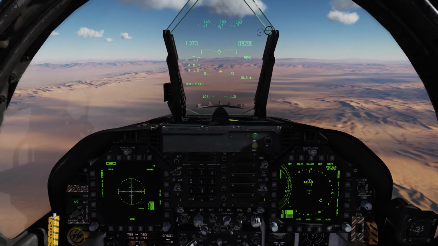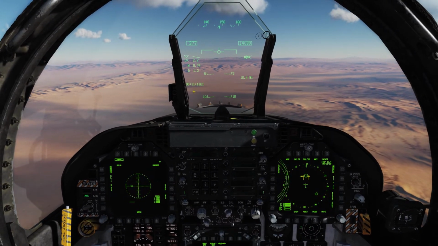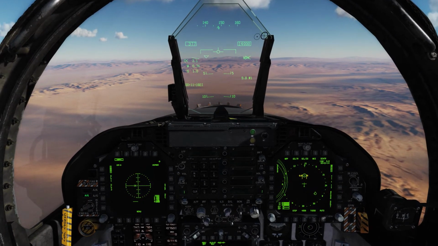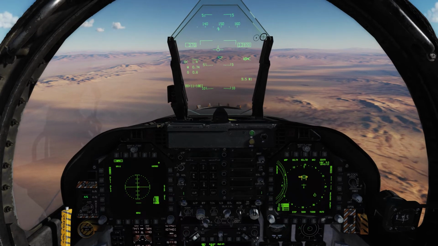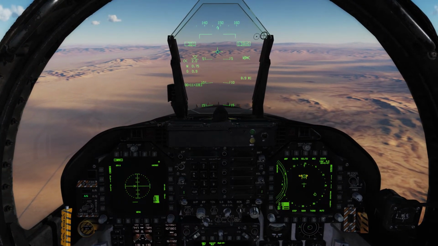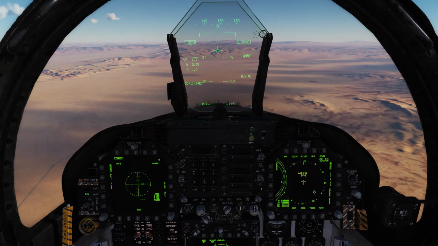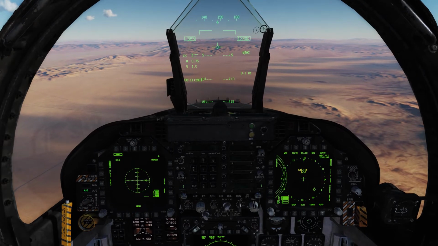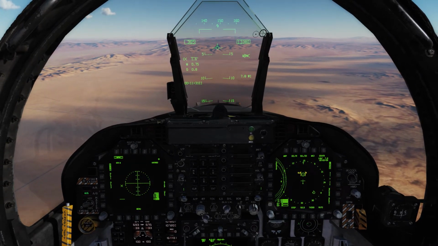So we have targets down here on the ground. Once I get inside 10 nautical miles, I'm going to point the nose down a little bit, about a 3-degree attack angle here. It's just something that I do, it's not necessarily required. But we should get a lock here soon.